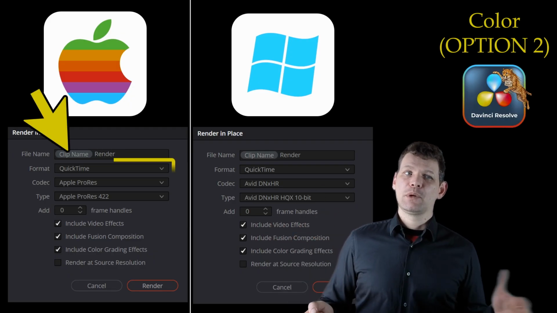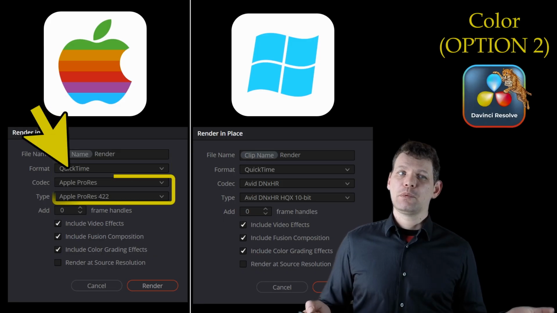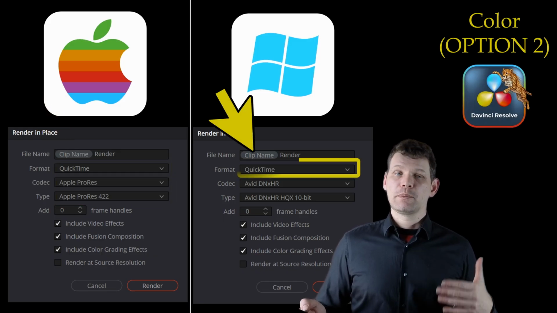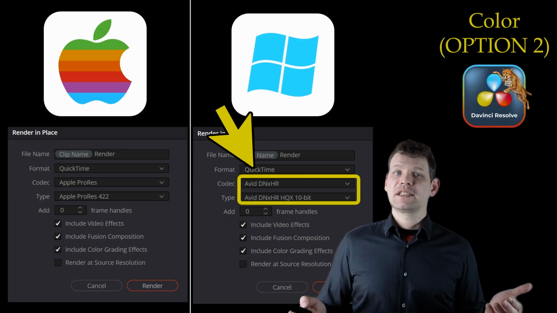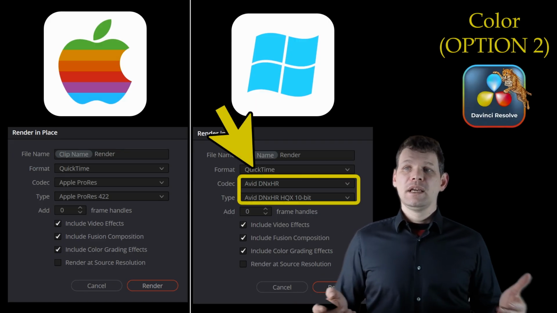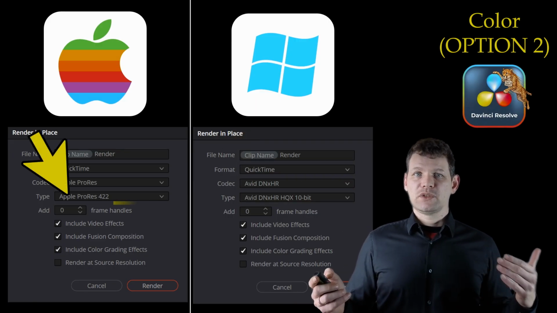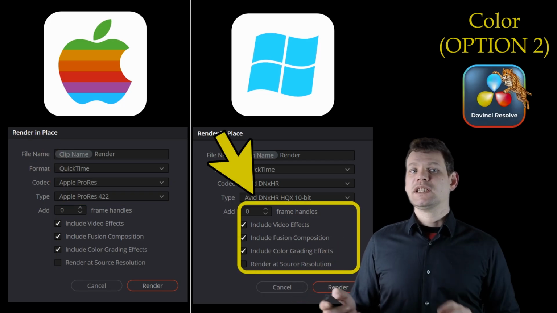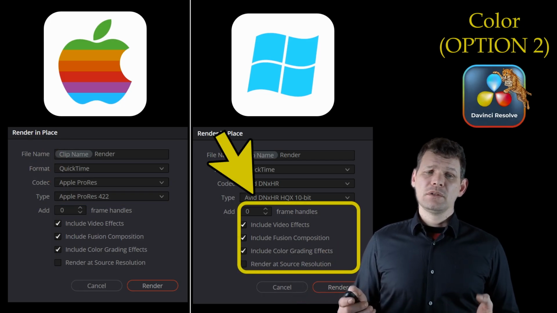So in Apple, we can pick QuickTime, Apple ProRes, Apple ProRes 422, and in Windows, we can pick QuickTime, Avid DNX 10-bit, and those are transparent. There are other options if you want to use that. Instead, we'll just leave the stuff below as standard.